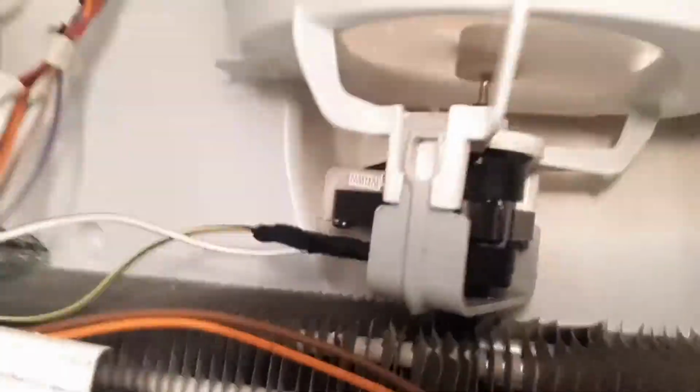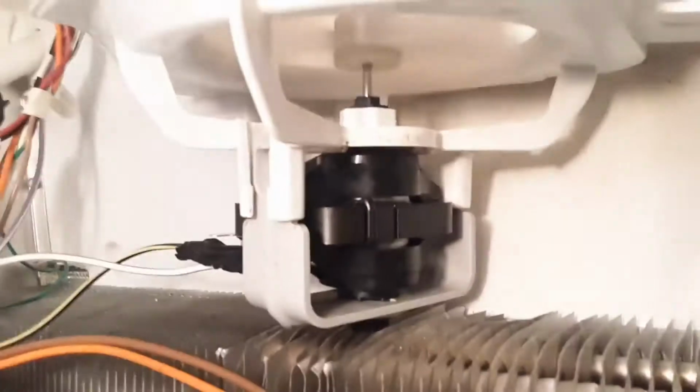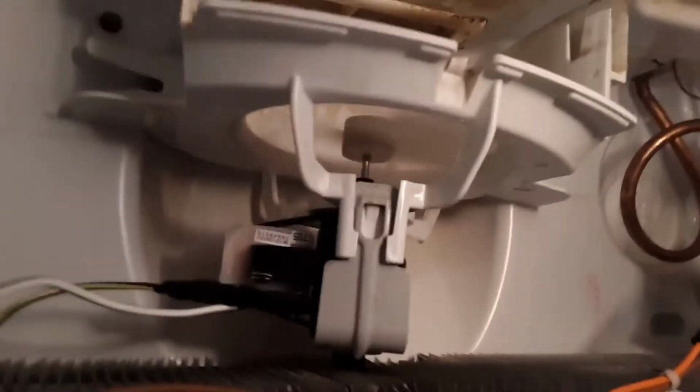You just got to make sure you're using that rubber gasket guy. It's not really a gasket, it's just kind of holding it in place. Yeah, I think that's on that side. Yeah, there's the rubber piece right there. As long as you got that, and this guy, you can see it just clips right in. And it's working.